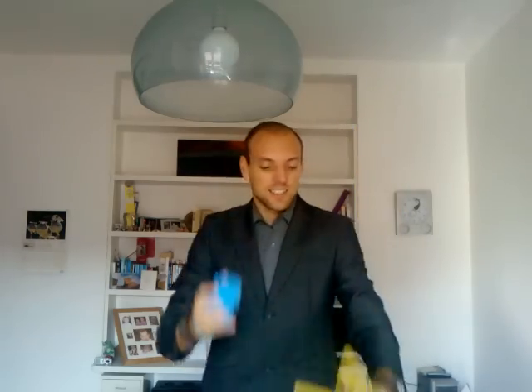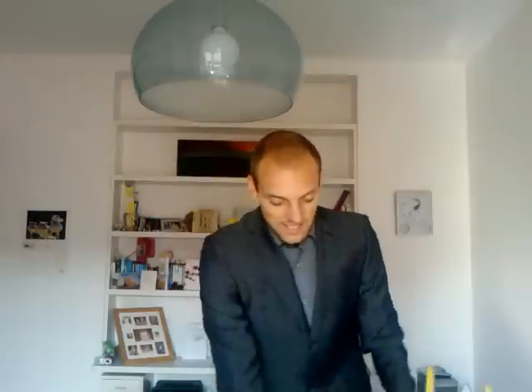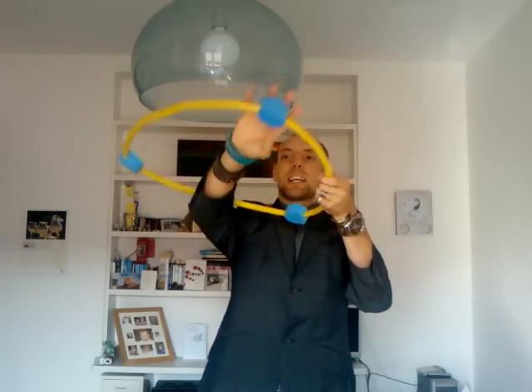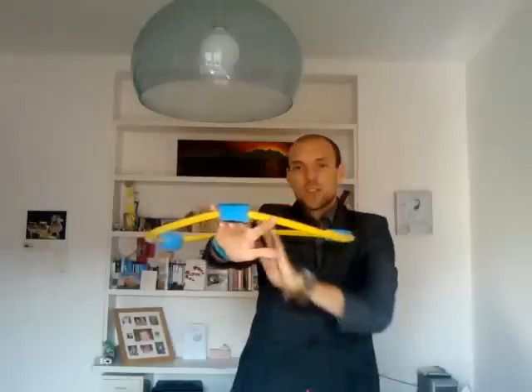The Aqua Hoop comes collapsed with three rods, three connectors, and one red one. These rods have been weighted in such a way that when you connect them all, the hoop doesn't sit at the top of the water and it doesn't sit on the bottom — it will actually find its resting place in the middle. With the three blue connectors attached, the Aqua Hoop will actually rest horizontally in the water, which is ideal for a child to swim along and then go under, or swim along and go up.